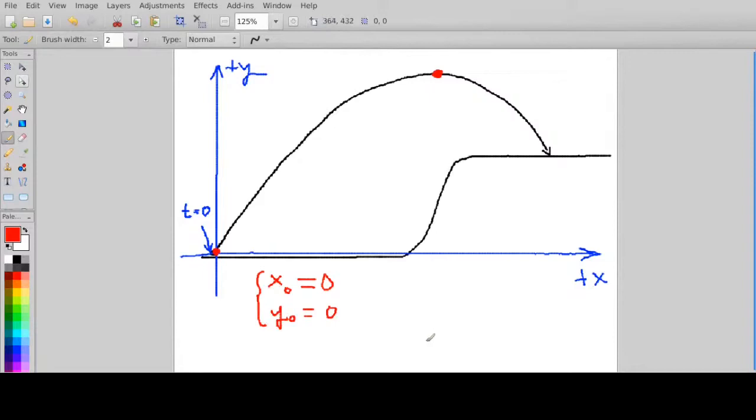All right, so do this systematically. Initial position. The next one is the final position, and that's also an x and y value. We'll just write x and y without the little naught. x is equal to and y is equal to. So now we're looking at that point right up there. What's its x? The x would be like if I drew a projection down all the way to the x-axis, what would I read off of the x-axis?